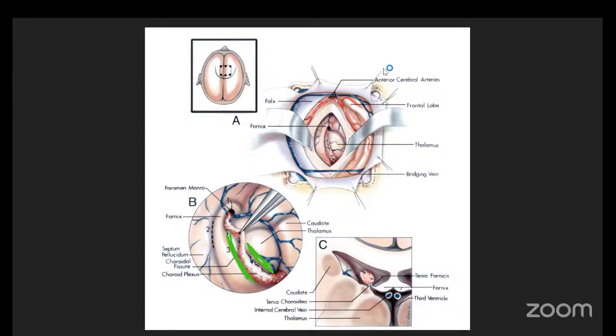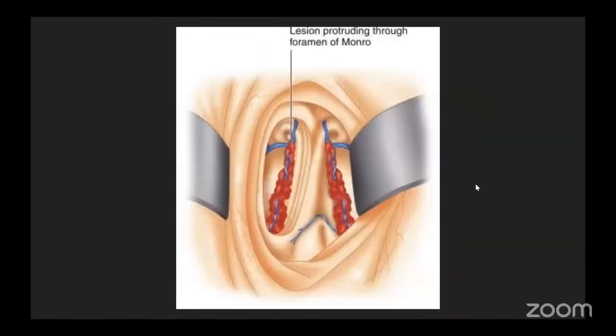We can have a follow-up session tomorrow for these two approaches, inshallah, if you want me to. It's the same thing that we have discussed so far. If I go here, this is a subchoroidal approach. If I go here, then this is a transchoroidal approach. And if I go somewhere in between, then that would be an interfornical approach.